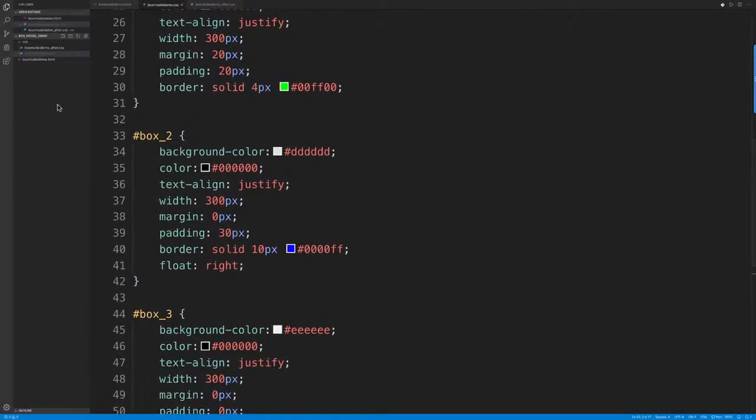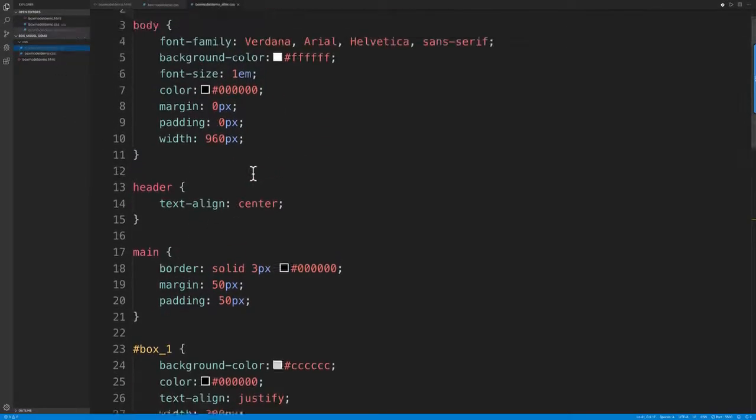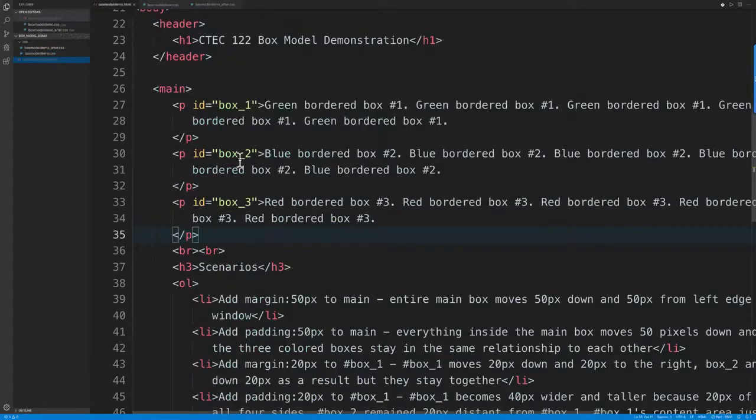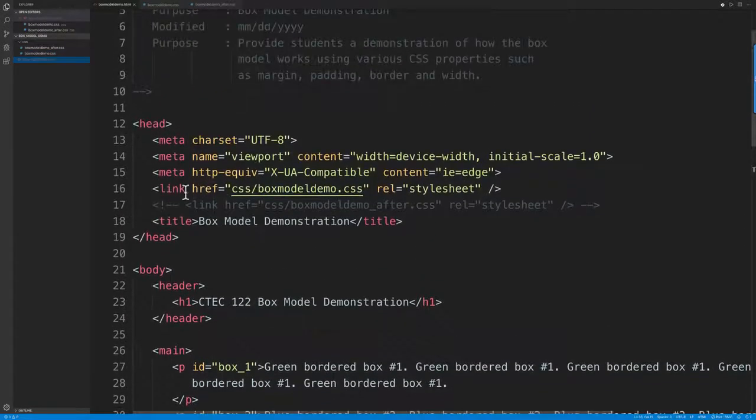I do give you the completed CSS that I just modified, and if you notice in the HTML file right here, on line 16 and 17. So right now I am referring to on line 16 the box model demo CSS file.